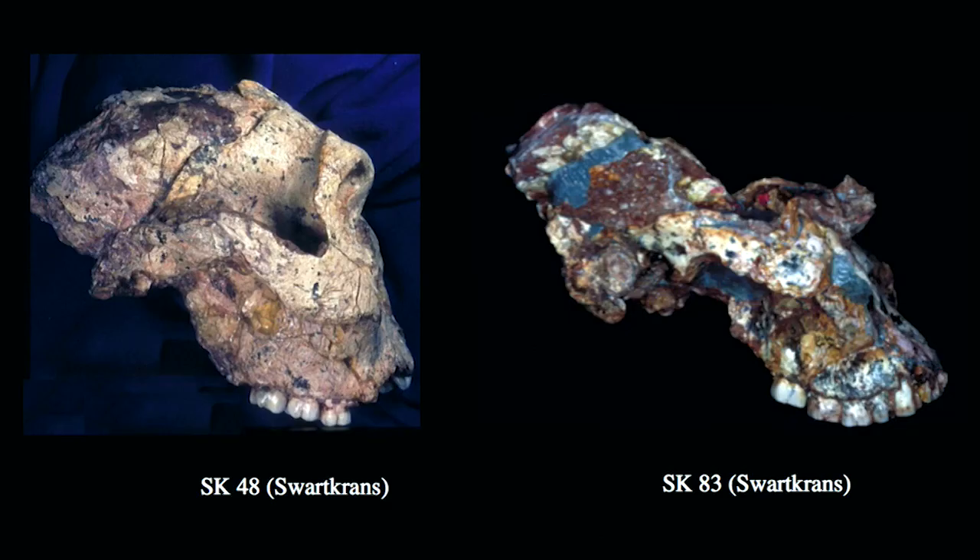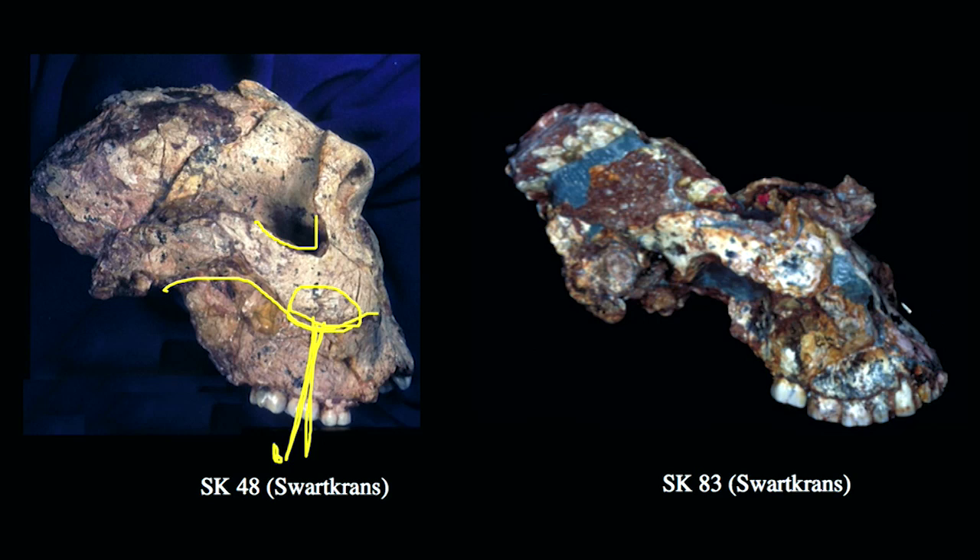Looking at a few of these specimens in lateral view — SK48 on the left, SK83 on the right — we can see the dramatic expression of these features. The zygomatic arch is a big, almost wave-like structure, reflective of the large muscular forces placed upon it. The masseter muscles attach to the bottom of the zygomatic and connect into the jaw inferiorly, and the angle of action extends right through these molars. The angle of action of the masseter is directly in line with the molars, giving these organisms maximum efficiency in chewing through the molar teeth. The same is true with SK83, where the angle of the masseter brings you right in line with the expanded chewing teeth, again suggesting a prioritization of efficiency in chewing associated with these big buccal chewing teeth.